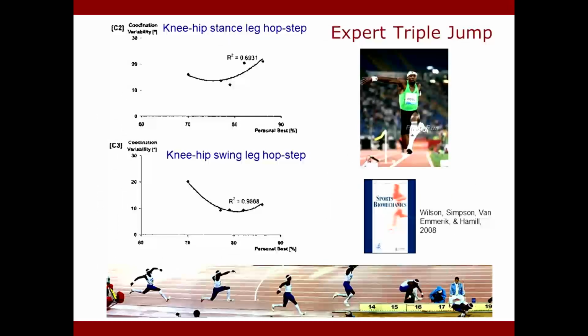What we see here is that the coordination variability in the stance phase increases with level of skill. So personal best indicates their best performance. During stance, variability increases between the hip and the knee, but during swing it decreases. There's no uniform pattern of variability change, even here within these elite performers. Okay? So in that case, there's not necessarily just a decrease or an increase in variability within an individual, within an activity. And of course, this is a bit more complicated than just walking, but it shows that this is what we have to study as well.